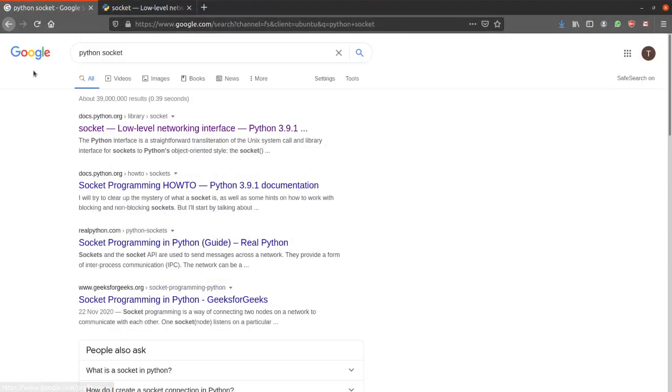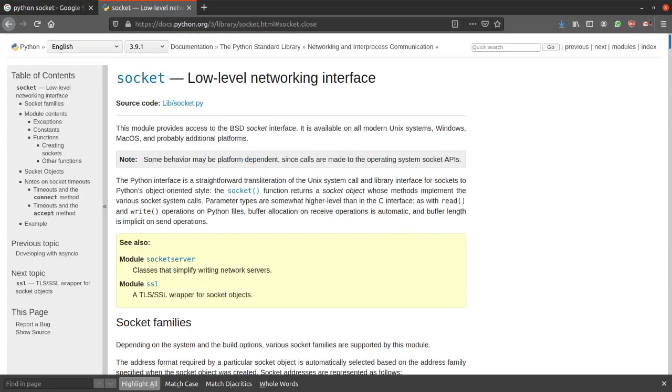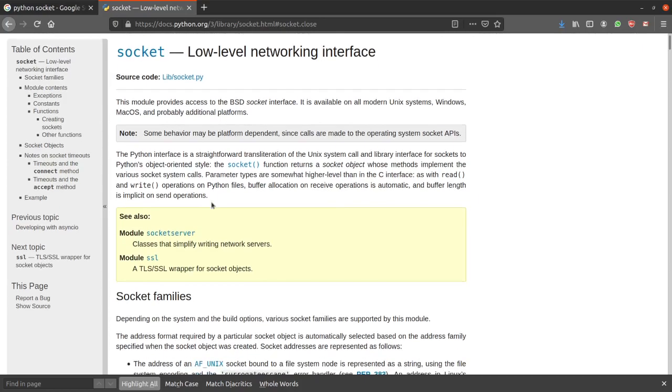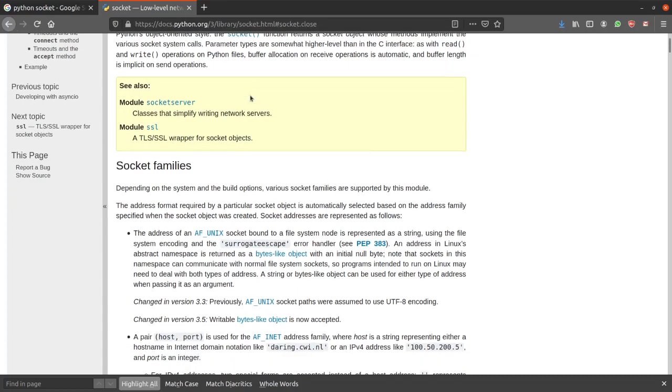So I just googled Python socket and it comes up with the Python docs. And it's talking about socket objects, which we'll look at in a bit. We'll start binding to addresses, and we'll go through all of this in detail. So this is quite low level, we can do all sorts of things that we want. There are probably other ways to achieve it, but this is the basic way that I want you to understand before you go off and do other things. So slightly higher level than C, which is good.